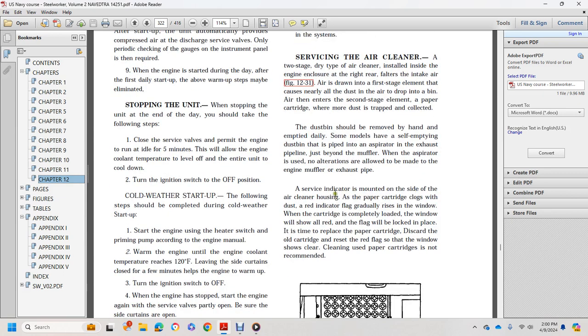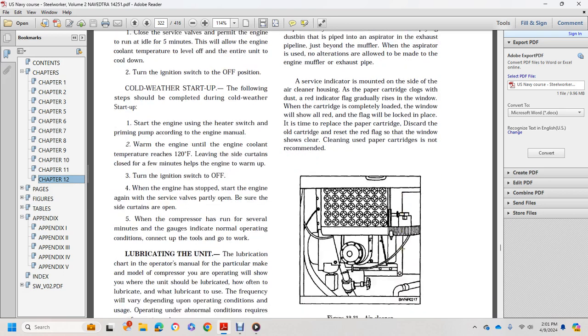Servicing the paper cartridge: an indicator is mounted on the side of the air cleaner housing with a red dust flag that gradually rises in the window as the cartridge loads. When the cartridge is completely loaded, the window will show all red and the flag will be locked in place. At this time, replace the paper cartridge, discard the old cartridge, and reset the red flag so that the window shows clean. Cleaning the paper cartridge is not recommended.